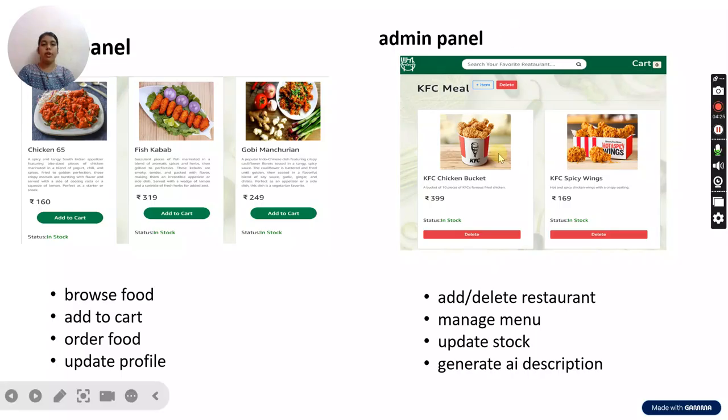So we have used AI there. The admin can add or delete restaurants, manage menus, and also generate AI descriptions.